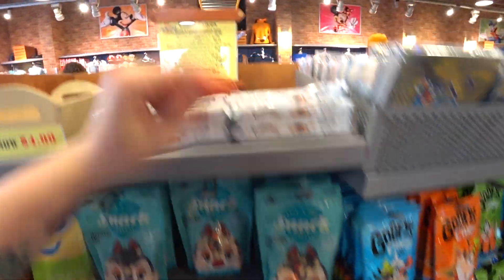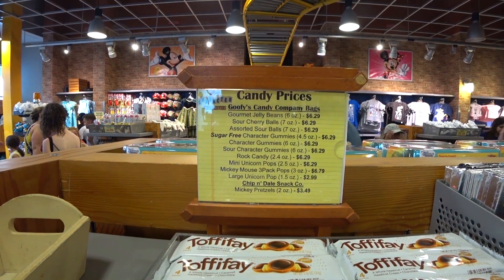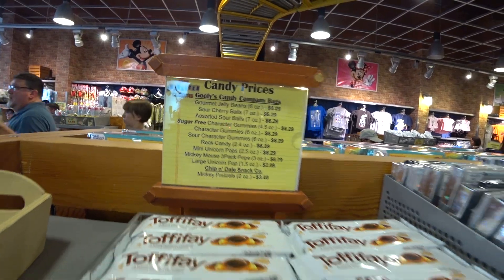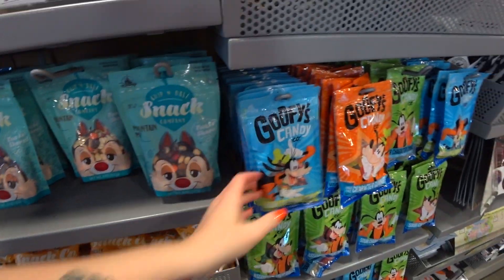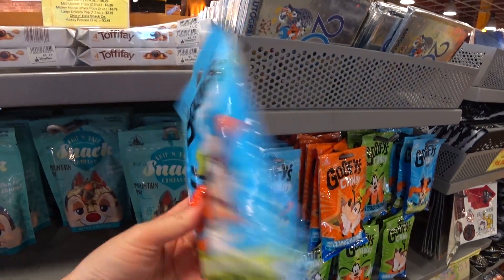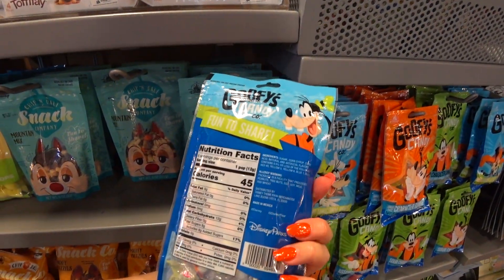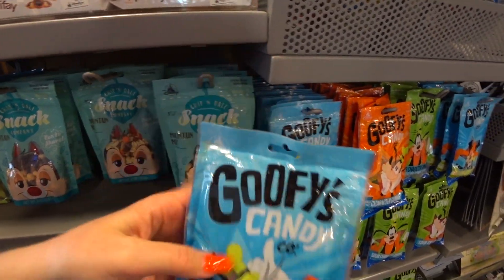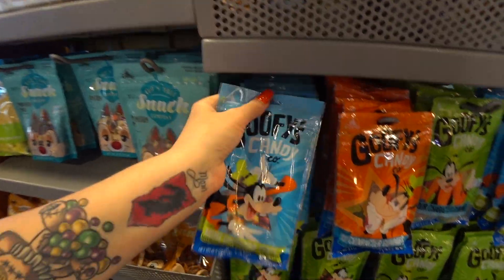They do have candy here — there's a price sheet, you can pause this to look at the prices. These are park prices, but the good thing is if you're not here and you're getting an order, you can get this put in your box and only add on an extra 20% if you've exceeded the minimum shopping fee amount. My kids love these unicorn pops — they always had to get multiple bags to take home as a treat to remind them of Disney.